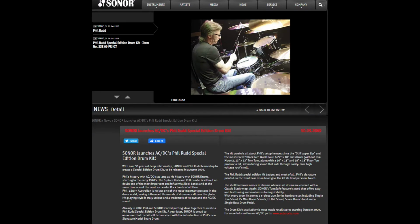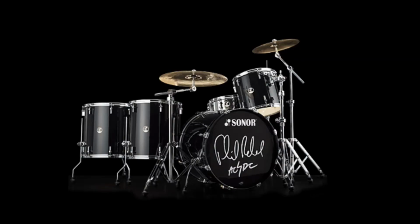Now let me briefly go over the drum kit. I'm taking this right off of Sonar's website from the press release. The kit is all about Phil's setup he has used since Stiff Upper Lip and the most recent Black Ice World Tour. A 22x18 bass drum without a tom mount, a virgin bass drum, a 13x13 tom along with a 16x18 and an 18-inch floor tom. They produce a fat, intimidating sound that cuts through easily. Pure high voltage rock and roll. All the drums are covered in a classic black wrap with chrome hardware. It comes with a 6-piece 200 series hardware set including a single tom stand, 2 mini boom stands, a hi-hat stand, snare drum stand, and a single bass drum pedal.